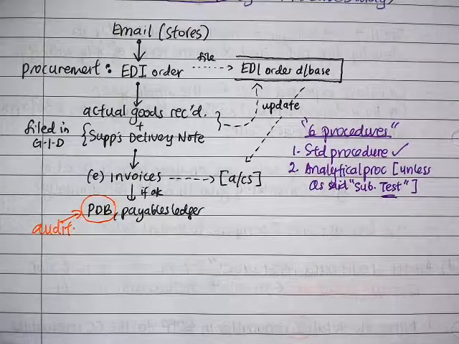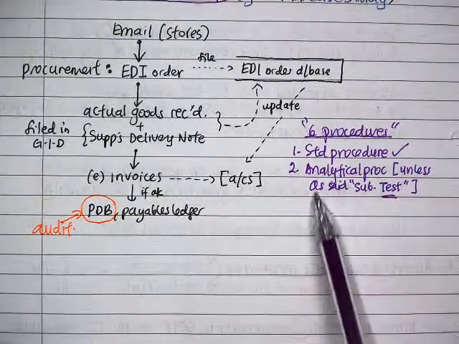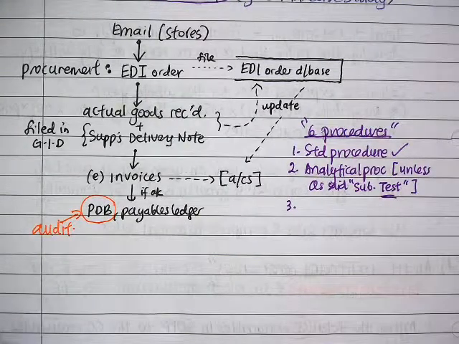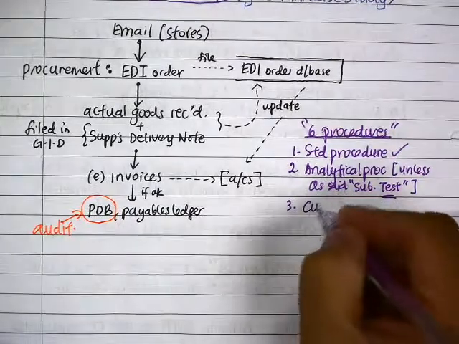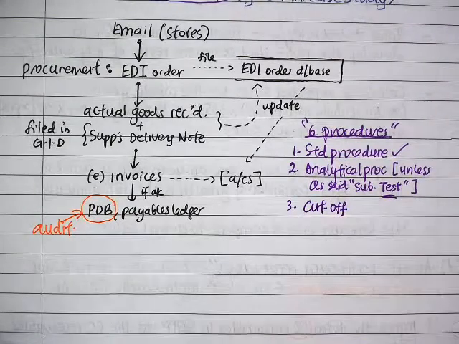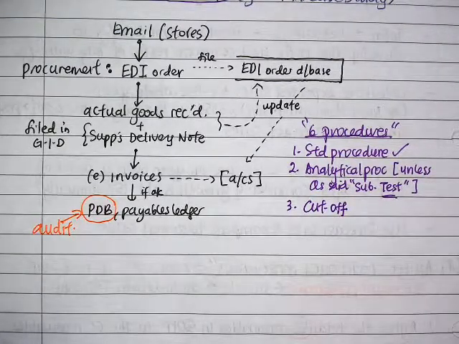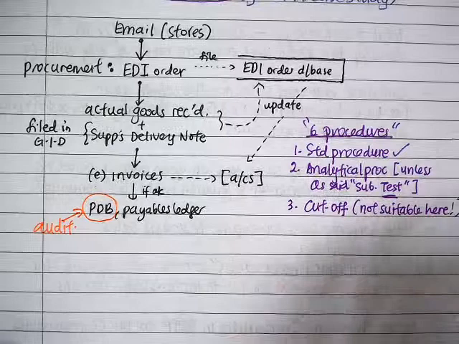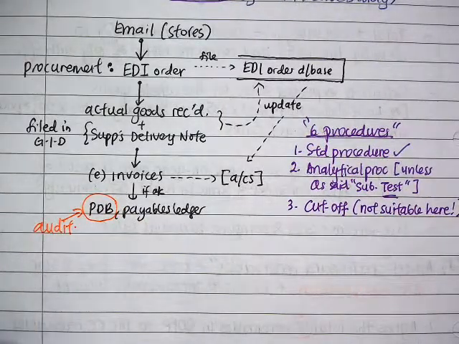When you want to write an answer for analytical procedure, you must see if the case study gives you any relationship or not. Like just now, the one we tried on B star, it was very well written that the relationships are there, so you can use it to test. That's why when I wrote the answer for the credit card company, I could use receivable days. If they didn't give anything to you, then you invent yourself. It's quite simple. Just give something to make a comparison. Your answer is correct. Now number 3, we can always write cut off. Cut off is always one standard answer that we can write in the exam. But of course, in this case, it's not suitable because the question is asking for interim audit.